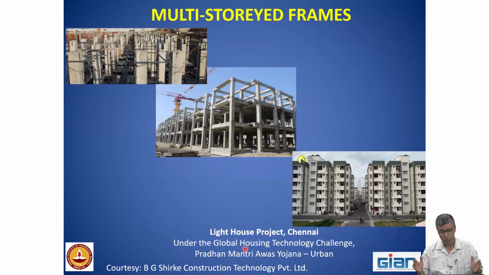One of the possibilities is using this framed type of construction. This went to one of the leading groups, the BJ Shirke group, whom you will be listening to on the last day. You can see what they are doing is, first they put a pad foundation, then they erect the columns, and today Professor Jaya said that it is a hybrid emulative construction. That means there is a component of mechanical systems, some inserts are there, but we are also having on-site concreting. In this way, we can ensure durability and ductility. Now, these frame members are rising up, and then you will enclose the space, maybe with just lightweight block work. These days, aerated Siporex blocks or fly ash bricks have become very common in place of conventional bricks. And this project was in Chennai, which was inaugurated by the Prime Minister himself.